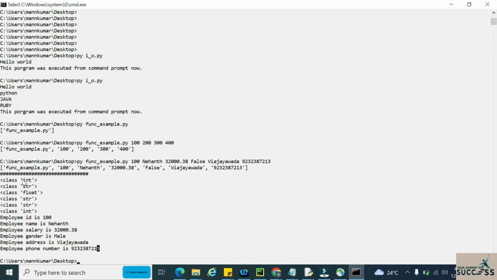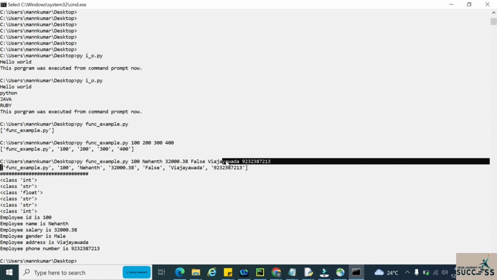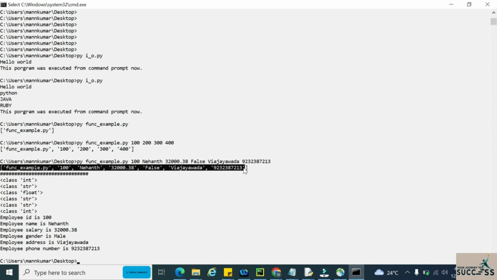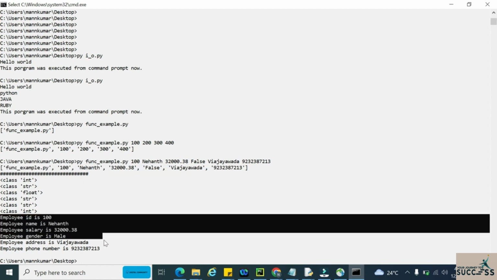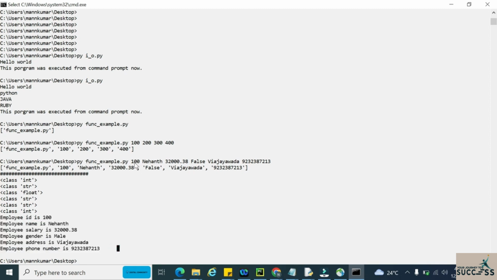Now if you see, we converted those data types also. We can convert those data types because by default, when I print this data initially, all these are printed as strings only. Now, being a programmer, it is my responsibility to convert those data into our required data types. Then we have to process. So in that way I have processed the data. Now I hope all of you understand how to take the inputs from the command line.